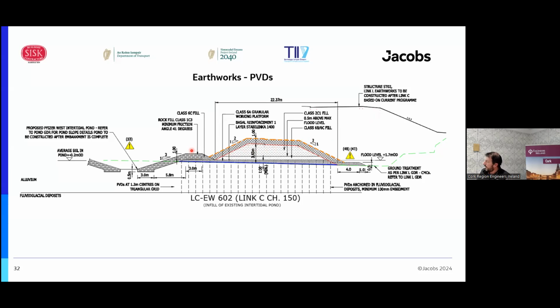And on this particular embankment here, you'll see more on the left-hand side than on the right-hand side. The reason for that would be on the right-hand side, it would have been existing infrastructure built previously, which would have surcharged that ground and strengthened it. Whereas on the left-hand side, we were widening and building into a pond or into a soft ground condition. So we had to put bigger stability berms out. So to build an embankment, you had a lot more works to do than just build the embankment.